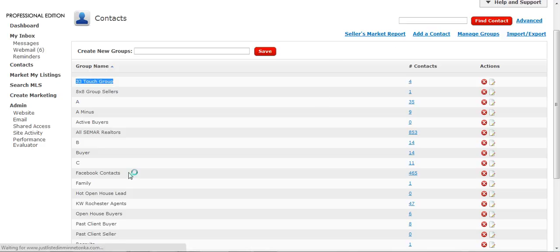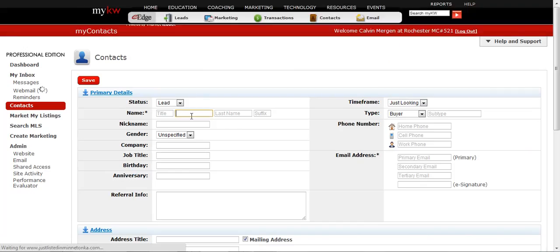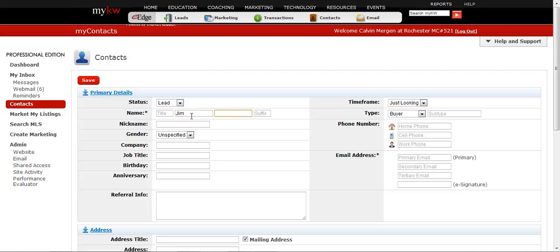So I add a new contact, and this is going to be Jim Rome, and I got his name, I got his email address, jimrome@gmail.com. Here's a tip. If you are entering in a client, you do have to have an email address. But let's say you have a lot of information on this client, but you do not have his email address, but you still want to get him in here so you can put him onto some sort of campaign, a 12 direct, a mailing campaign or something.